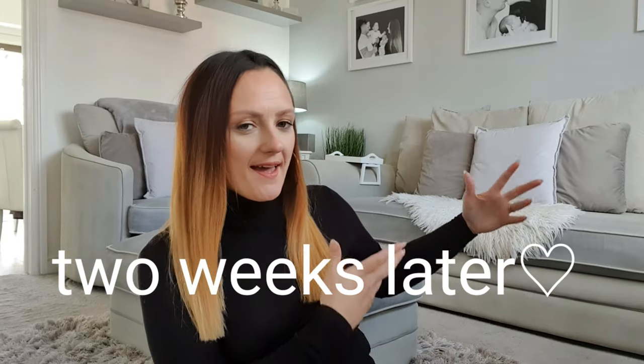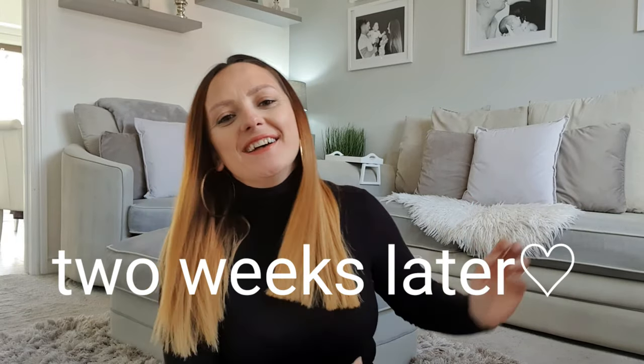Hello and welcome back to my sofa update. This is my update on me painting my sofa with Ronseal chalk paint. You've seen the clips of how my sofas were before and now what they look like after. I'm going to use the black sleeve of my jumper — I'm going to rub it as hard as I can on my sofa and show you that nothing is coming off, because I know that's going to be a big question people have.